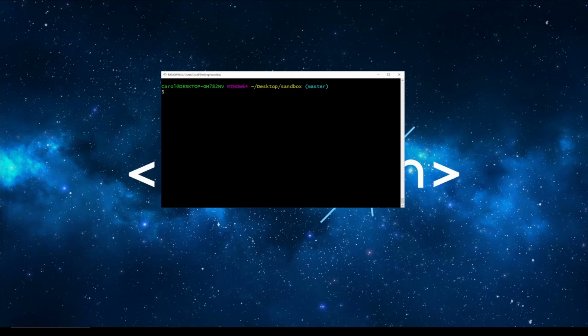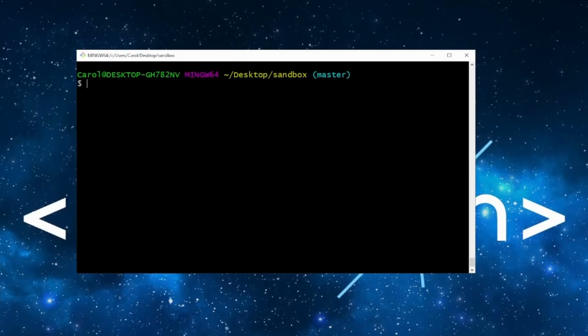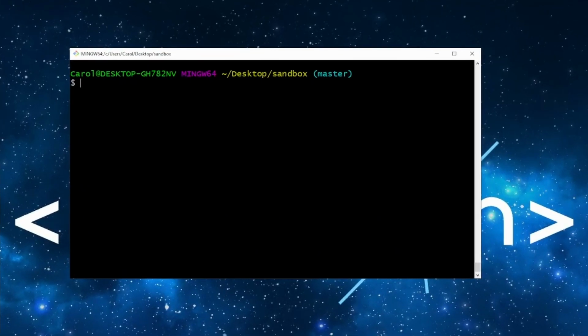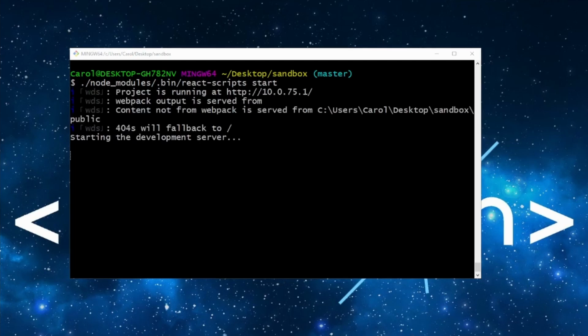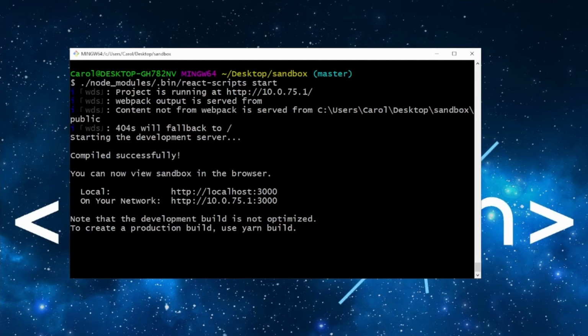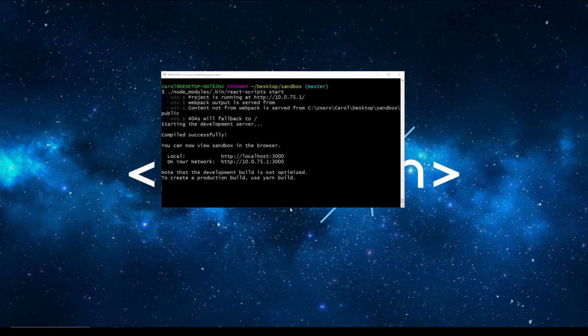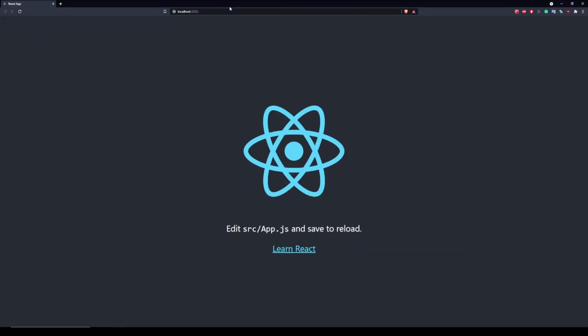To execute a package with npm, you have two options. The first and the most cumbersome is to type the local path of the package you want to run. In my case, that would be node_modules/.bin/react-scripts start. This package, which is installed when you get the create-react-app project, will create a local environment for you. And as you can see, here's a project.